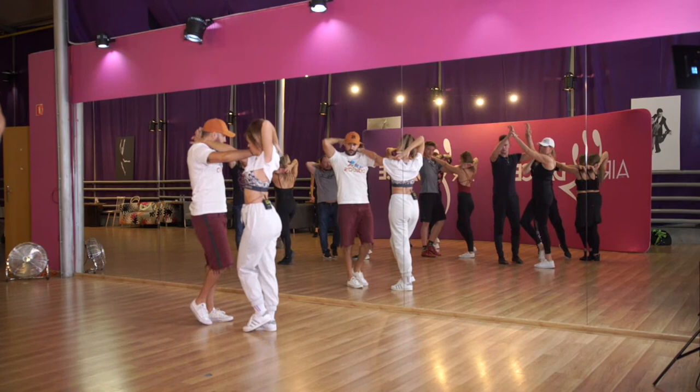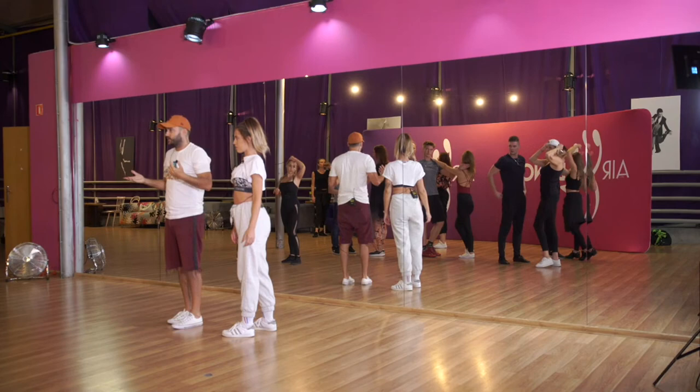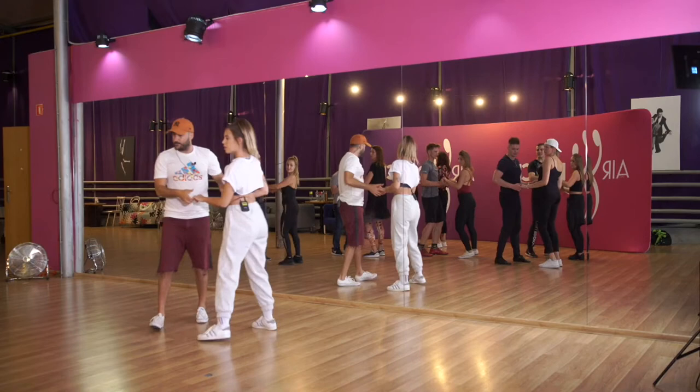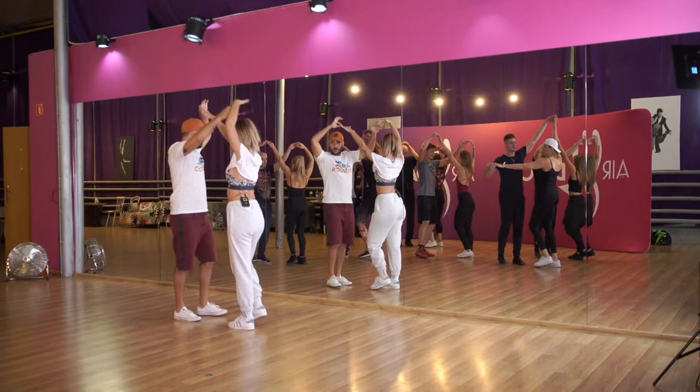Guys, if I rotate my body a little bit with my left shoulder back, it's easier, okay? If not, the move is more difficult. If I put my left shoulder a little bit back, it's easier. 5, 6, 7, basic. 1, 2, 3, let's go. 5, 6, 7, 1, 2, 3, and 4.